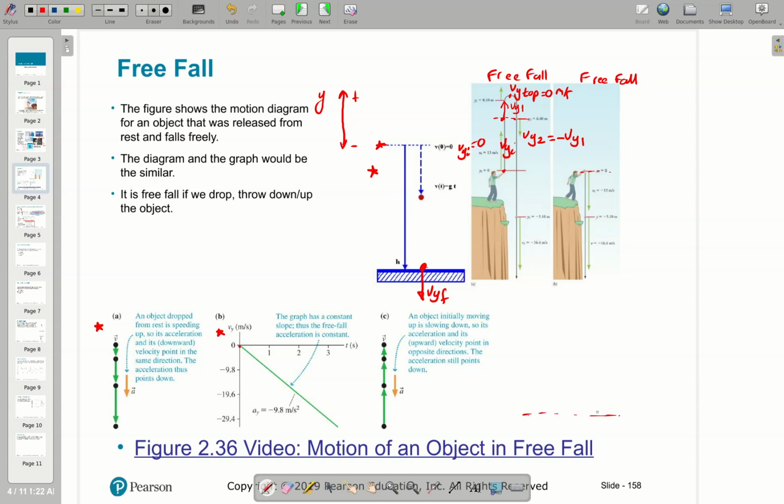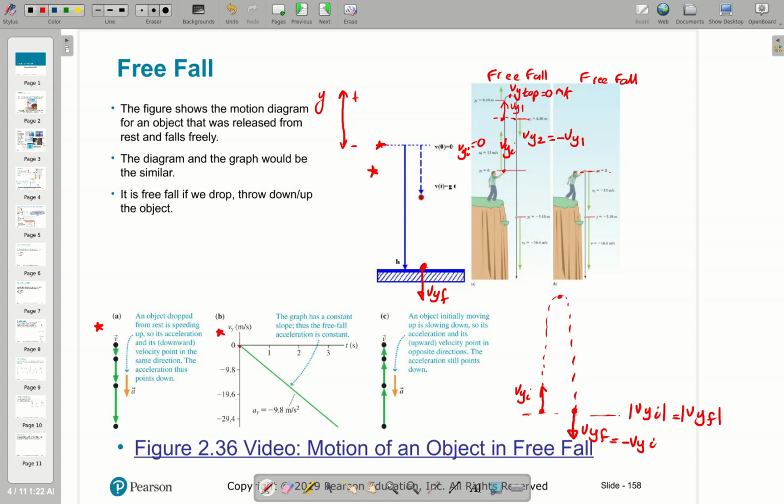I'm going to summarize it here again. Let's say I'm throwing something up from the floor. It will have a Vy initial. It will go up, up, up, and at some point it will stop, come back down, and as it reaches back to the ground it will have a Vy final, downward. Magnitudes are equal to each other, so I can say the absolute value of Vy initial is equal to the absolute value of Vy final, or I can say Vy final is equal to minus Vy initial. Equal in strength, opposite in direction.